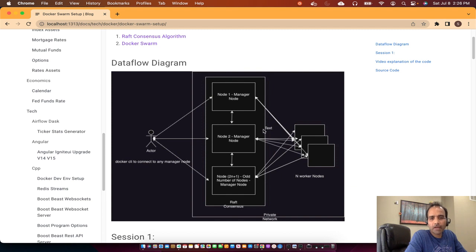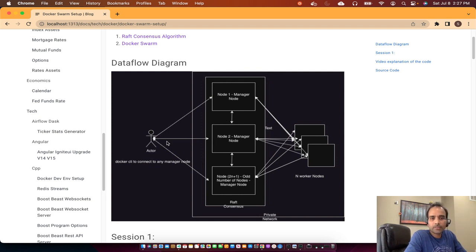In the Raft consensus, there are 2 kinds of communication that happen between the manager nodes. One is the election. In the election, the manager nodes participate and decide who is the leader based on majority votes. If there is a tie, which most probably happens with an even number of nodes, a re-election will happen, and they'll try a tiebreaker to get the leader elected.